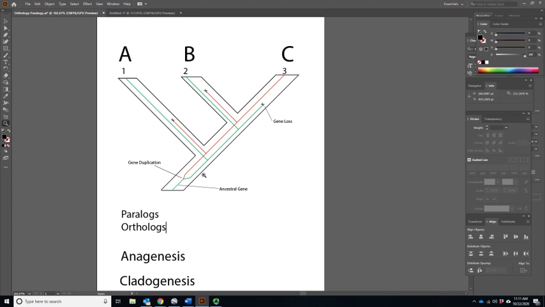Now, one other little concept that I want to talk about, and a related term that is brought up in the Svensson and Mabrook paper, is anagenesis versus cladogenesis. These are 2 ideas and definitions that you should know from evolution. Hopefully you remember them. If not, let's review them. Anagenesis refers to a change in function over time, but without any new genes being created. So we can have anagenesis occurring where genes change in function. Cladogenesis refers to a speciation process, making new clades or new groups.